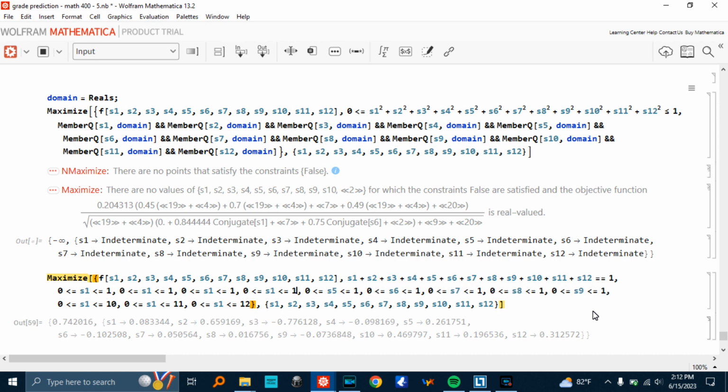S5, if you will, S4, and S3, and S2. That should work.